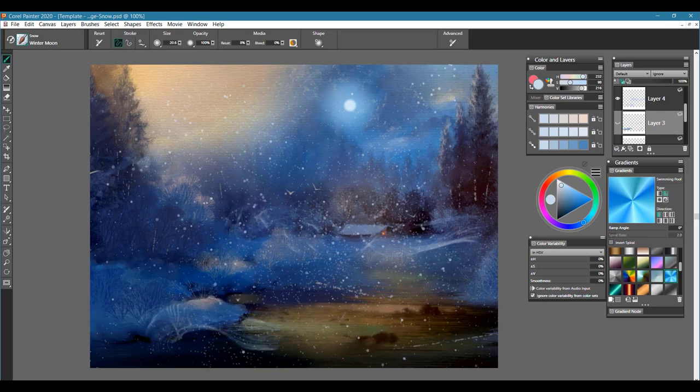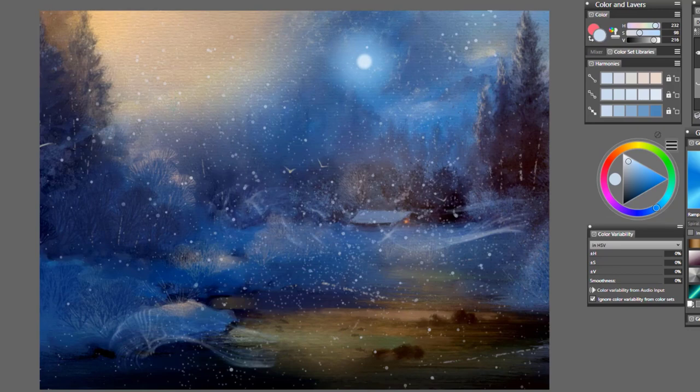This is the brush pack called Snow, and I hope you'll enjoy working with it. Again, beautiful ways of incorporating these brushes into existing landscape paintings, creating new snow landscape paintings, or using them on photos to create some beautiful textural effects. Enjoy!